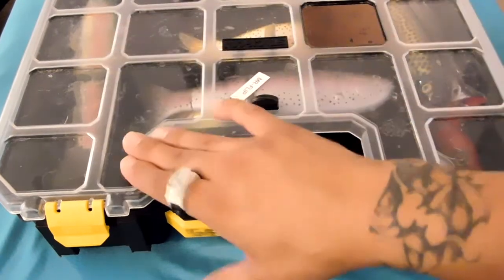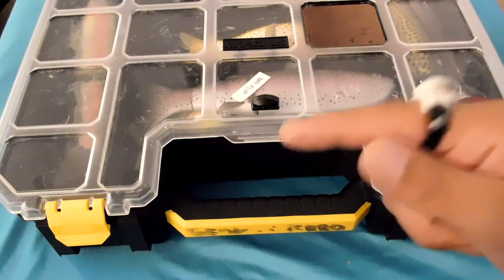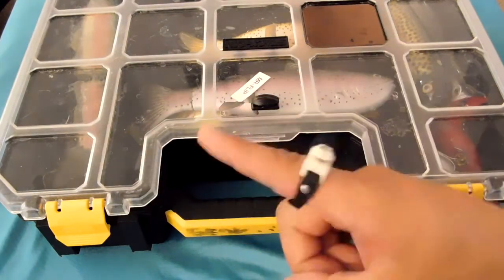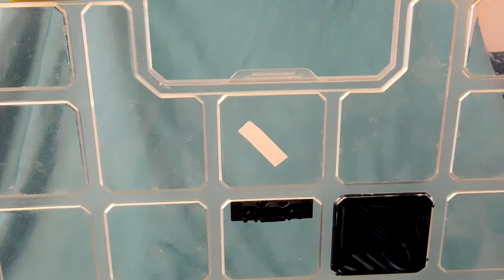So we are going to clean up the surface a little bit and then we will mount it, and I will show you cutting some fishing line on how it works and everything else. So stay tuned. Let's switch up the camera view and I'll bring you right back in.